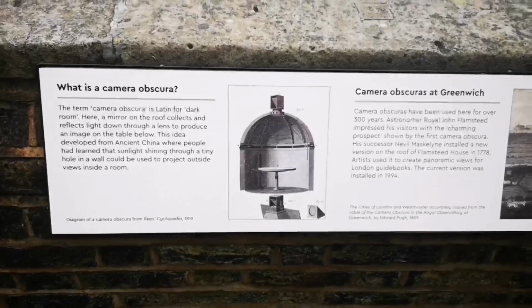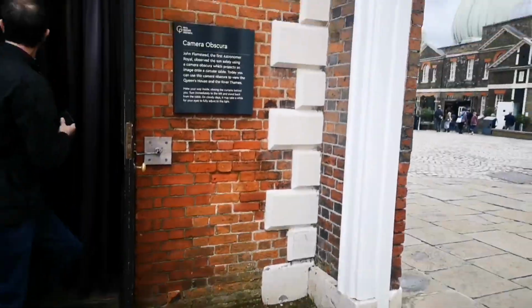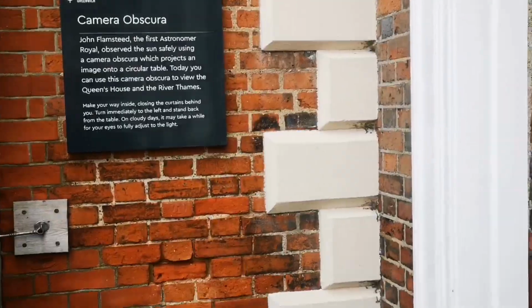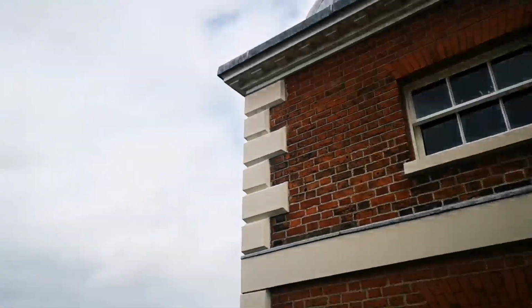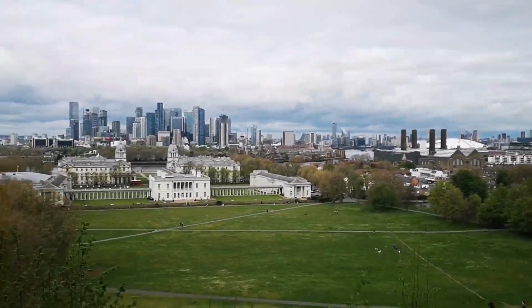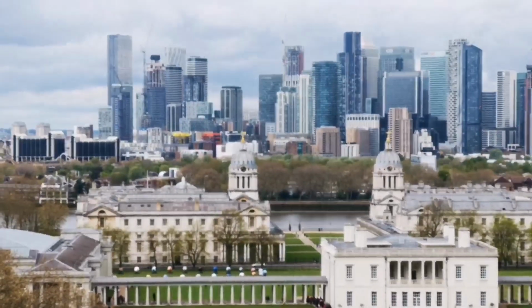And it gives an explanation of how this is visible and what the technology is in order for you to see it on a table when it's dark. A close-up of Queen's House from the observatory up there. And there's a description there for you to read. And I hope it's clear. My hand was a little shaky, it was a little cold there. And you can also see the actual Queen's House from there, the nice view from there. It's actually really, really beautiful. It's more beautiful for real than what you see here.